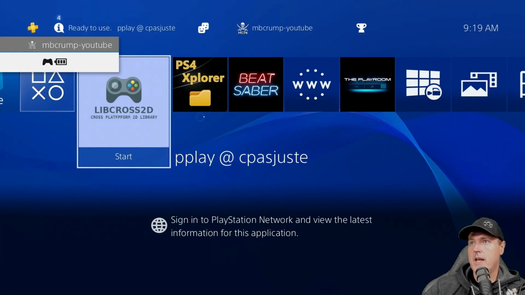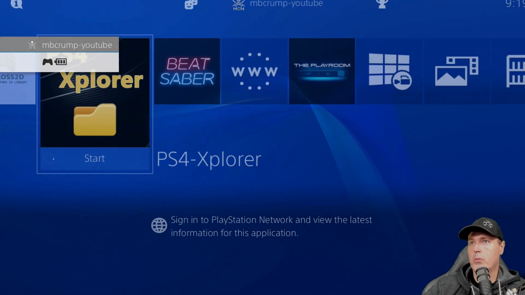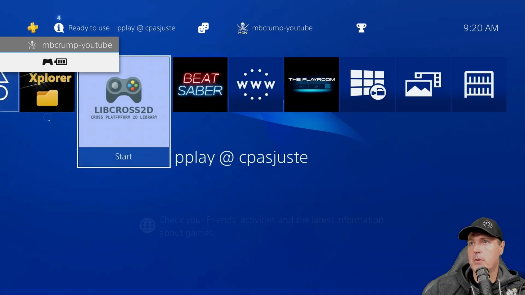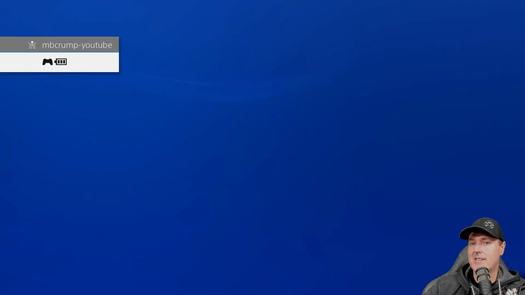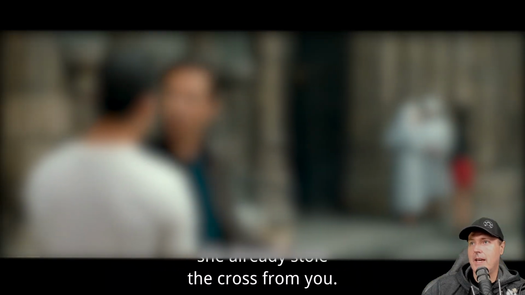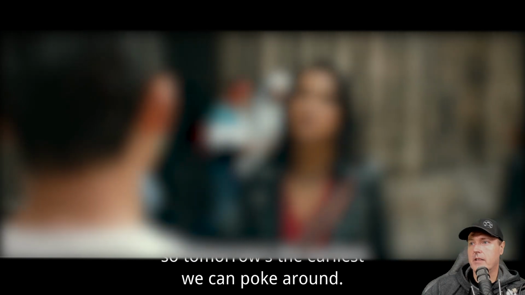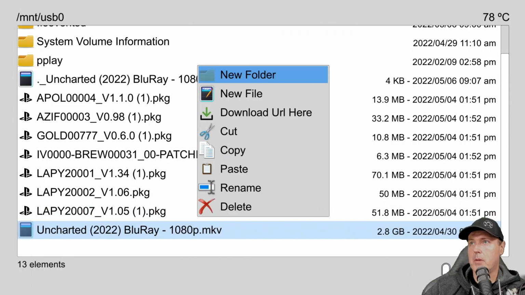Okay, we'll go ahead now and we will see how well it resumes by going into PS4 Explorer and then jumping right back into the movie. This is something that I do a lot. And there we go. It resumed and picked up exactly where it left off at. Okay, again, the subtitle support is down there at the bottom.